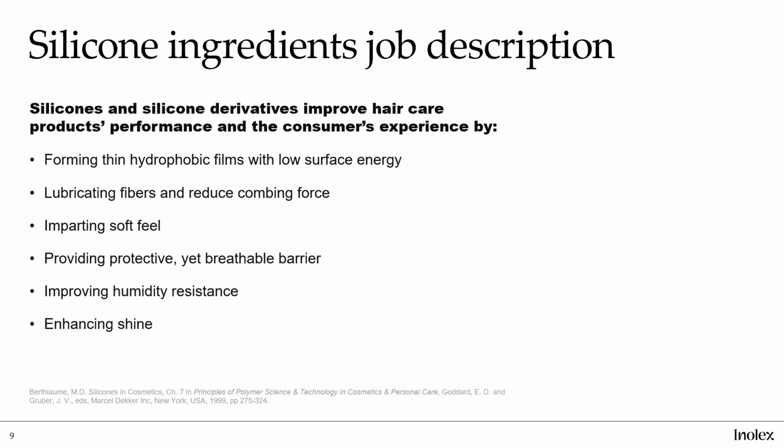And it also provides a protective but breathable barrier on the hair surface. So that includes everything from thermal protection to color protection. Also, because of that low surface energy and hydrophobic characteristics of the film, the silicones can impart some humidity resistance to the hair because it's very difficult for atmospheric moisture to wet the hair fiber and absorb into it when it has a silicone coating on it. And finally, because of their high refractive index, silicones are able to enhance the shine of hair and give it a more lustrous appearance.